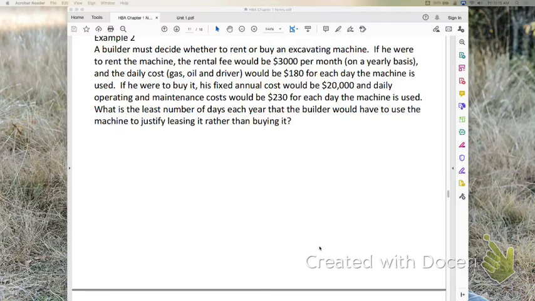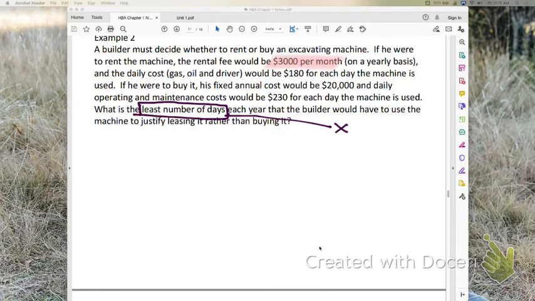That can get confusing. Let's just settle this right now. Least number of days. That's your X. We would like to know number of days. Okay, let's take this one situation at a time. This is one of those where you have 2 situations that you're comparing, one on each side. So let's take a look at the first one.